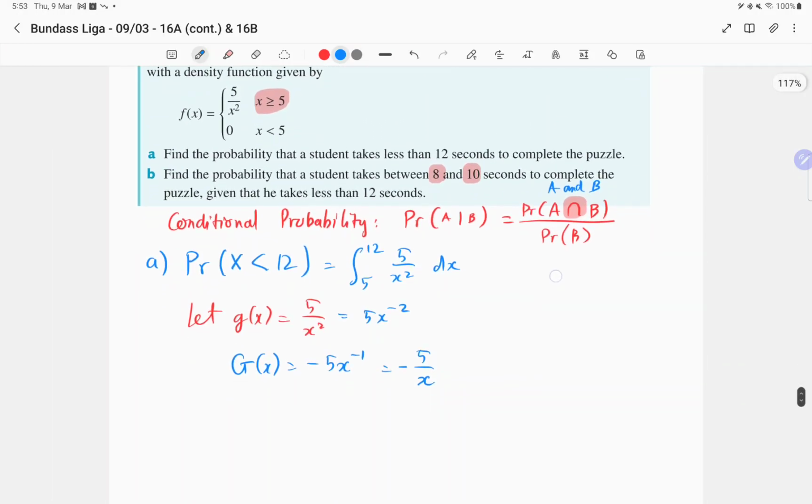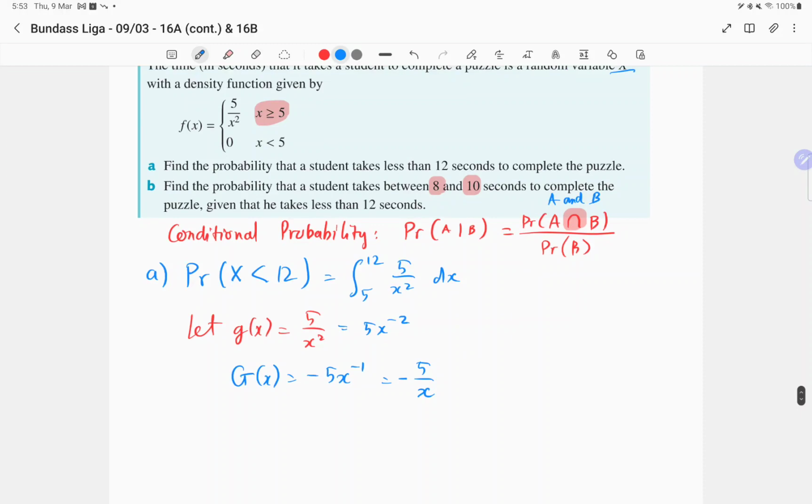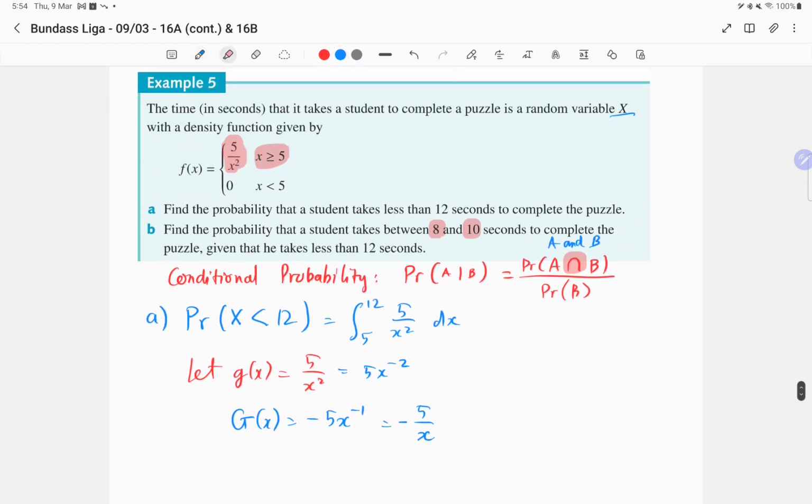So I know you've been using the big F notation, but from now on, try to convert that to a different function, g of x first, and then use big G. So capital G instead of capital F, because later you will learn something called capital F inside the PDF in this chapter, I think towards the end, or maybe next chapter. So you just change the letter? Yeah, change it to a different letter. Trust me, big F means something a bit different in this chapter. So just change to a different letter, because g of x is just that function without any conditions.